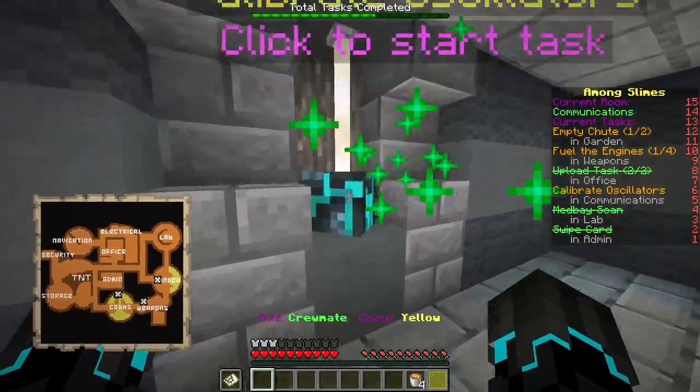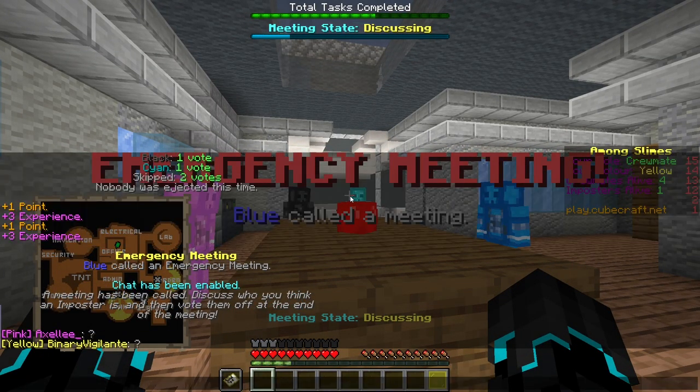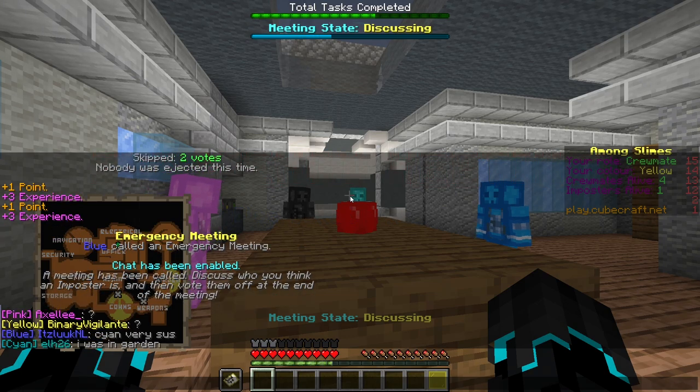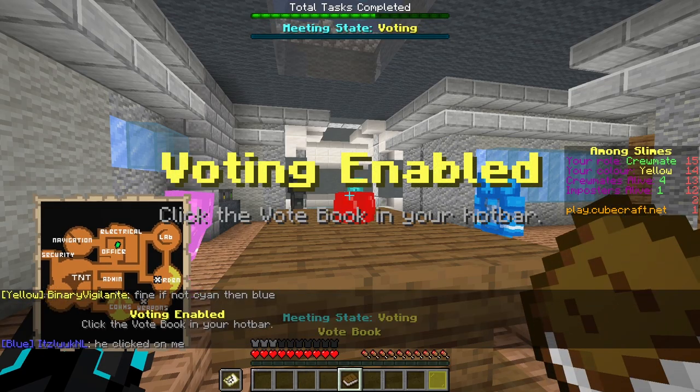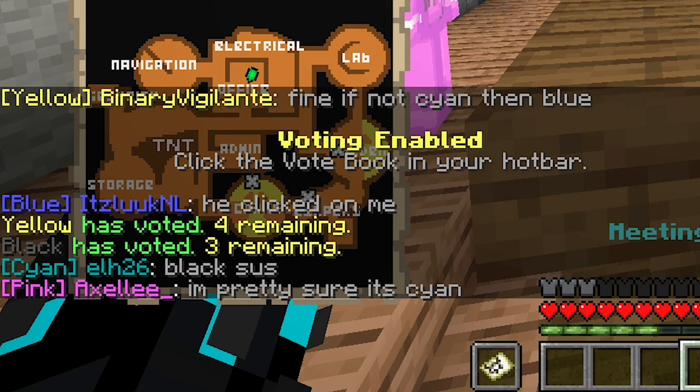Unless... Right, it's blue. It has to be, because me and you were together, right? Cyan versus... To be fair, they could have killed me once. Okay, let's go Cyan, screw it. If not Cyan, then Blue. It was Blue.